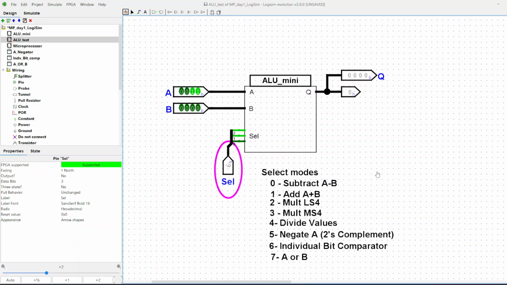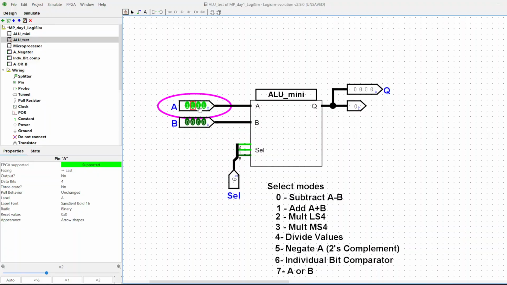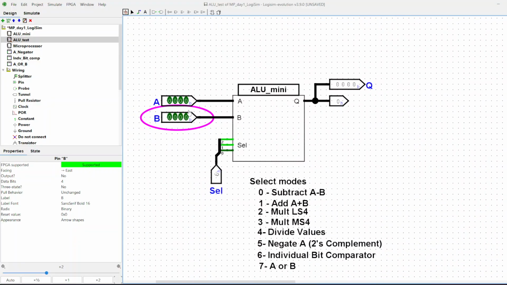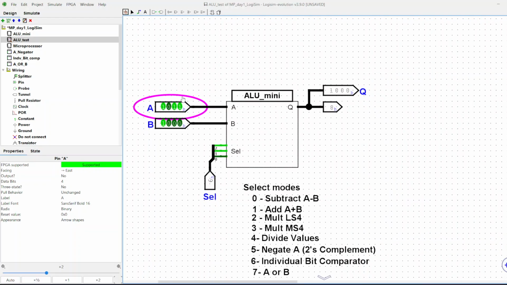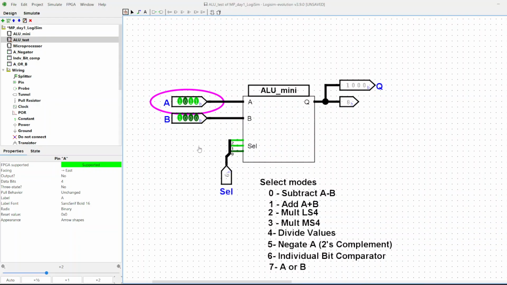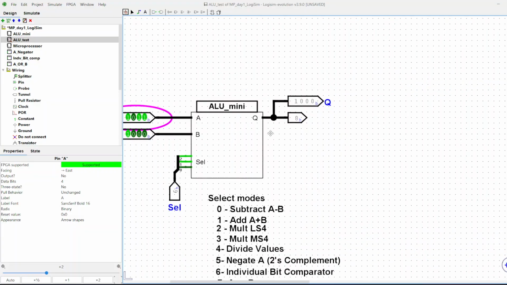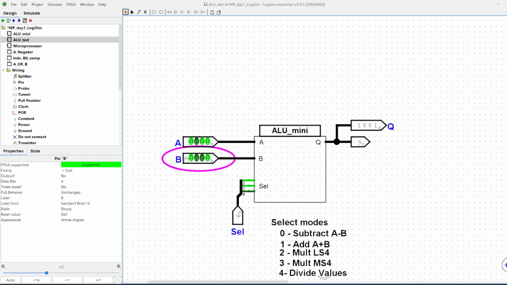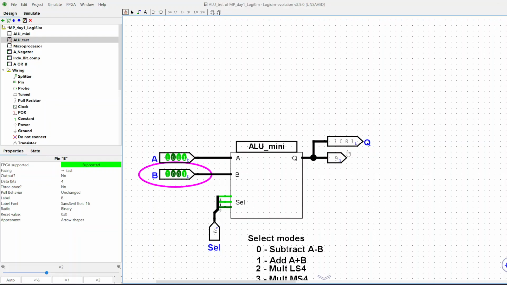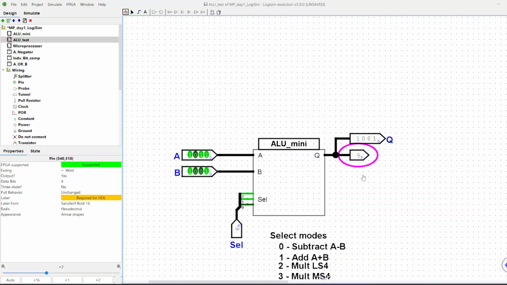Now for the individual bit comparator, this will only turn on if both bits have a 1. Let's try it this way. We have A equals 11 right here, or 1, 0, 1, 1, and B equals 8, or 1, 0, 0, 0. This will only show 1 here, but if we try and match another bit of B with A, it will also show here, and will show the value translating into it in hexadecimal here.